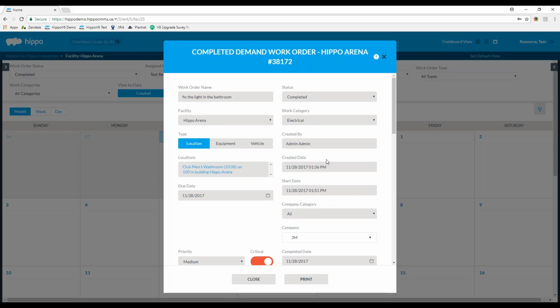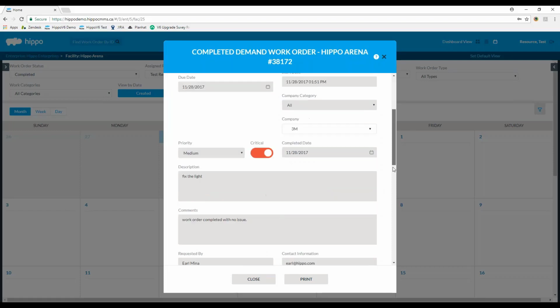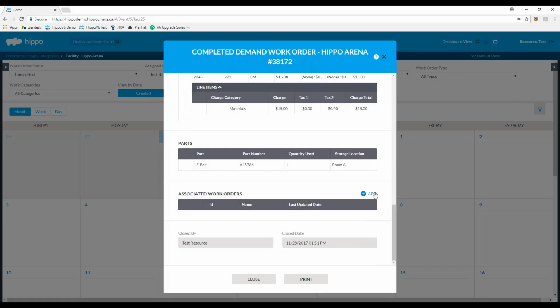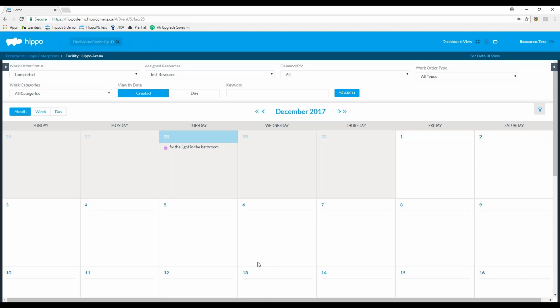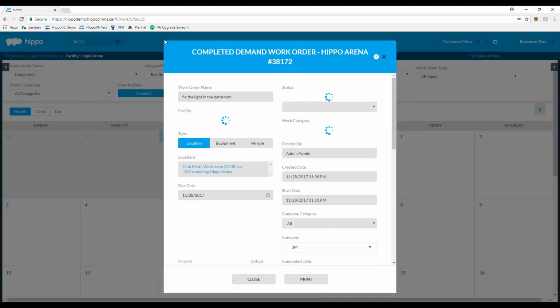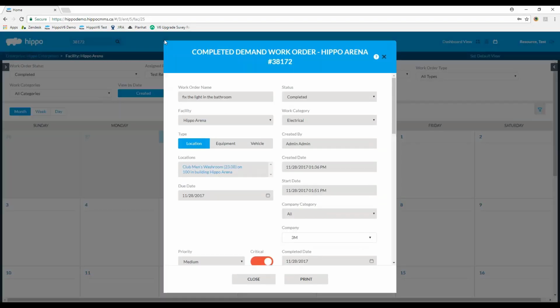If I forgot to add a piece of information, I do have to use the Add button over here. And this is going to allow me to open up another ticket, and I can say things like forgot to add invoice. This will always connect the two work orders together. You can also use the Find Work Order by ID search bar. If you happen to know the number, if I type it in here, it will pull up the same details.